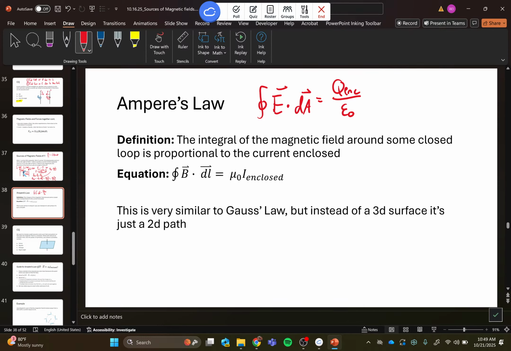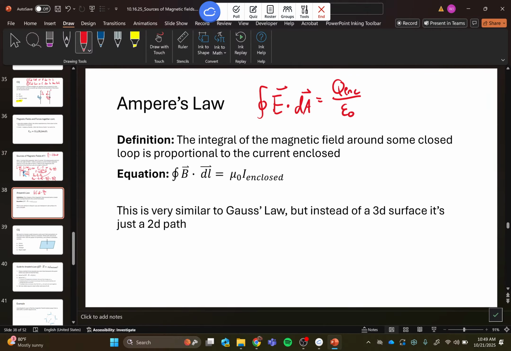Technically, there's two cases, but one's going to be used to derive. You don't actually need to know it. The other one, you do need to know how to set it up. So anyway, it's a dL instead of a dA, a length, not an area. The other thing is instead of Q enclosed, it's I enclosed. It's the same process that we're going to use, except instead of enclosing a volume, we're going to enclose a cross-sectional area. Okay? So you're going to see what I mean as we do this.